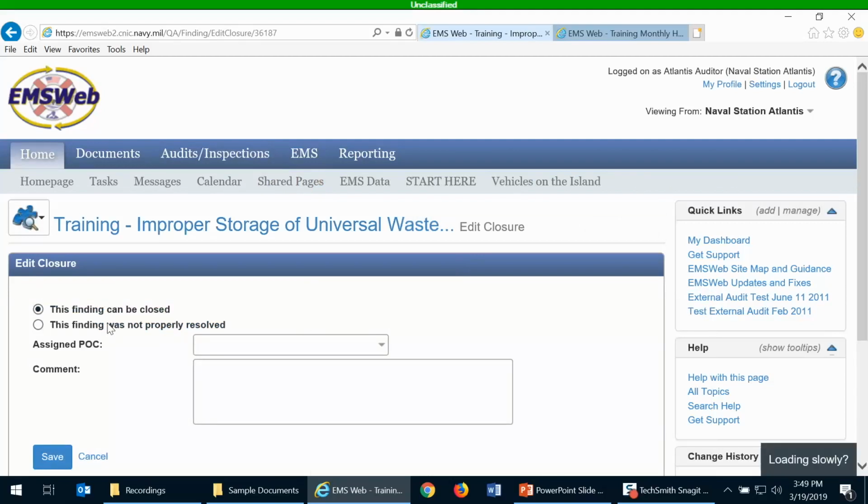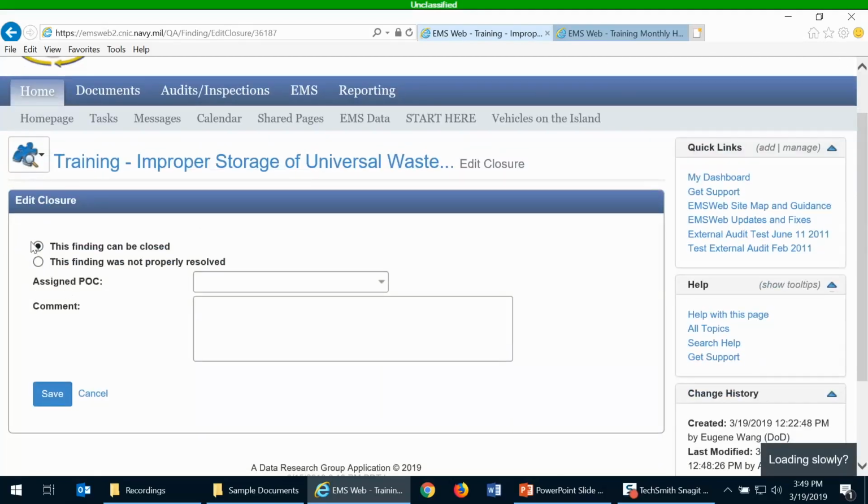So when they do that, they have two choices. They can say that the finding can be closed or this finding wasn't properly resolved. So in this case, I'm going to say the finding wasn't properly resolved, and I'm going to say action X needs to be taken before this finding can be resolved. Okay, so the idea is that the lead auditor or closure review POC clearly writes down what needs to be remediated before the finding can be resolved.